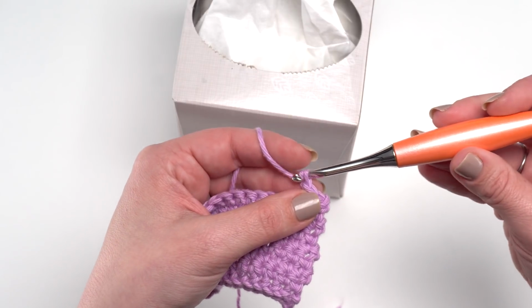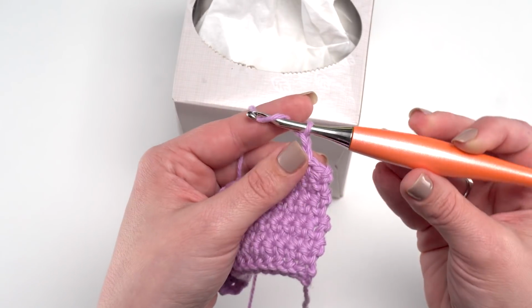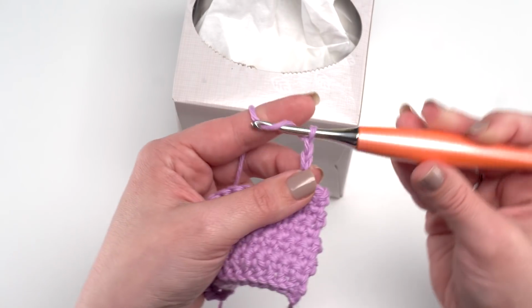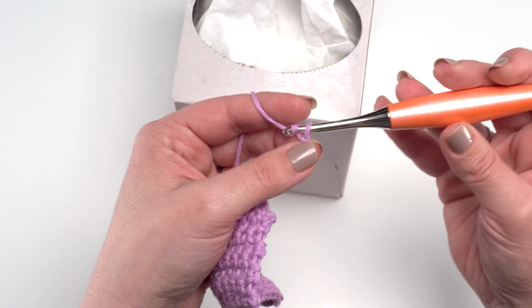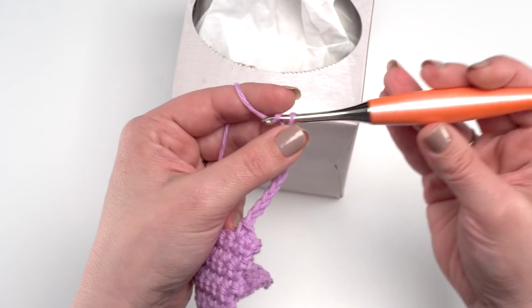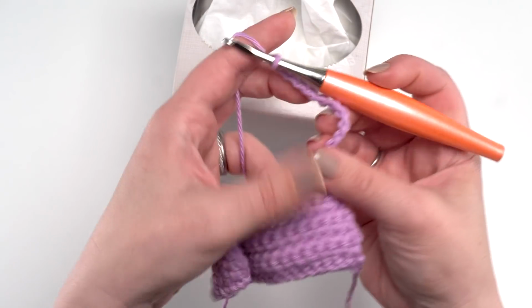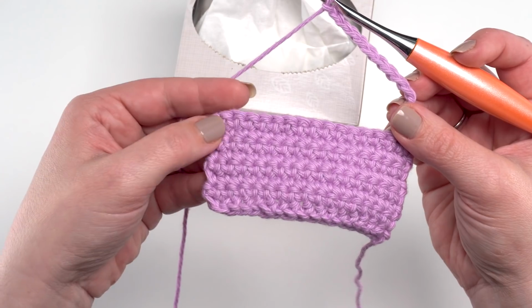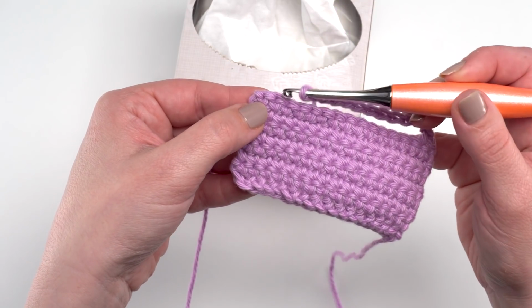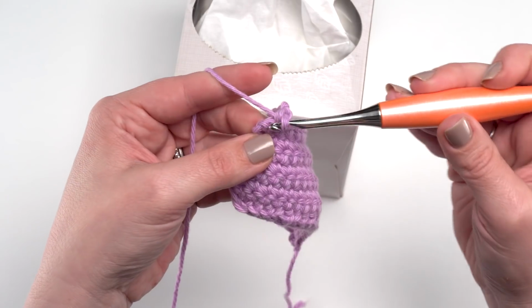Then we just chain 12, 1, 2, and we are going to be working into these, so make sure they're not too tight. 3, 4, 5, 6, 7, 8, 9, 10, 11, 12. Then we're going to skip 12 stitches. I don't really need to count them because I know that's going to be everything except for these last 2. So we just come to these last 2 stitches and single crochet in each of those.